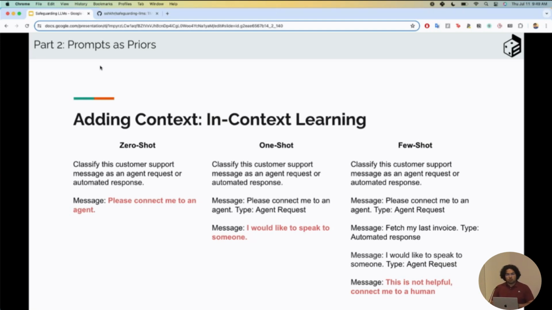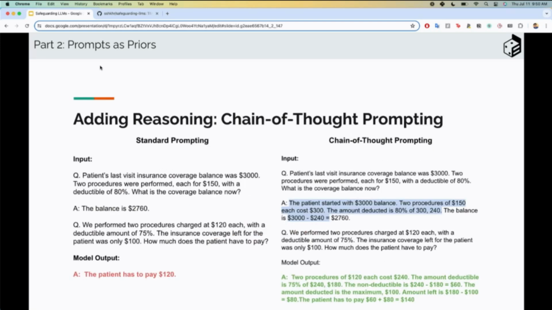Then you can do something called one-shot prompting. You give it one example of what the user request and the corresponding response might look like, and afterwards, you ask it your new query. And then you have something called few-shot, which goes one step beyond. You add more examples, and then you give it the user query that you want to ask. It's been shown that few-shot prompting improves the model performance in very reliable ways, and it also scales better with the size of the models. So in-context learning adds context to our model.